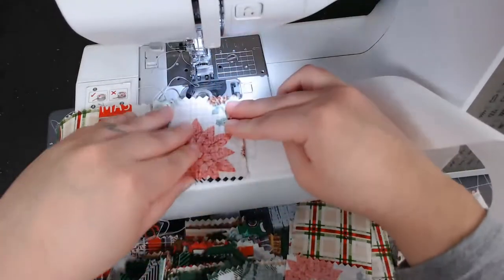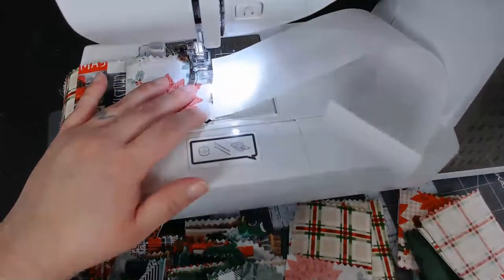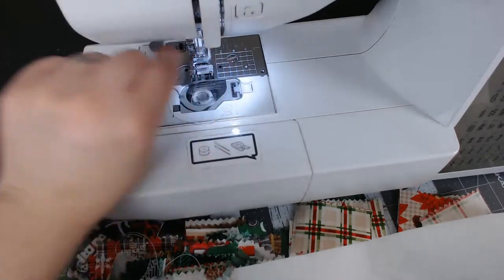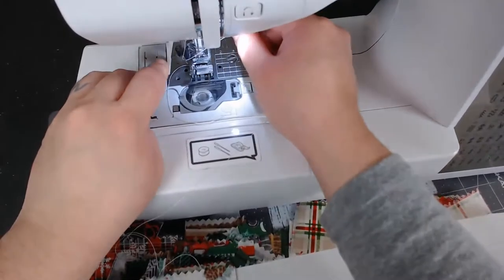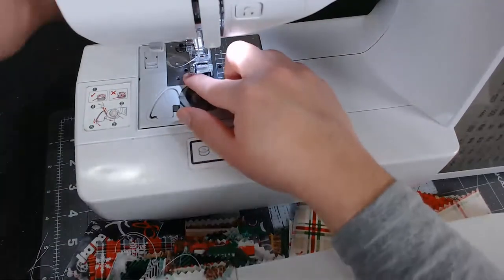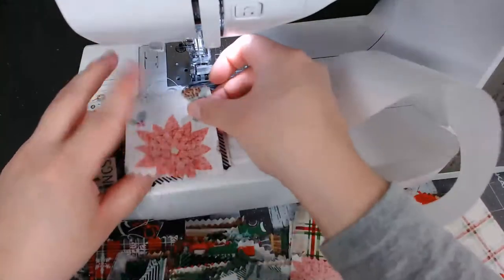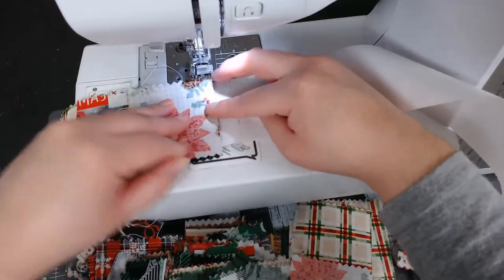So no need to be as picky as this. Oh, my thread came off. Let me re-thread here. I bought everything that I needed to do this. I was missing some clips or more pins last time I did this project. So this time I have more pins and I have those clips that they use for sewing when you need to keep stuff together. So hopefully this might go a little bit smoother than it did last time.